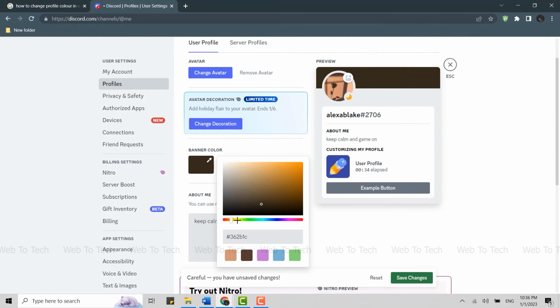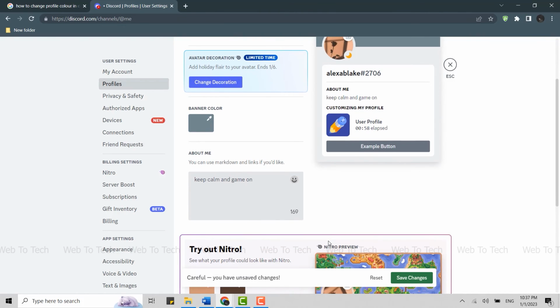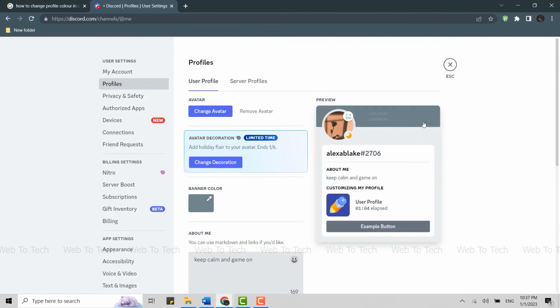You can choose from the variety of colors that are available in here, or if you have a particular color code that you want to use, you can type it in over here. Just like, I'm just gonna type in a random one. There you go. There's the code. If you want to use this, you just move back and you need to save these changes over here. Tap on save. With that, your profile color has been changed.